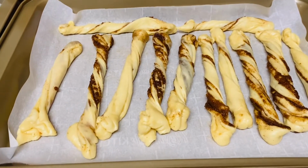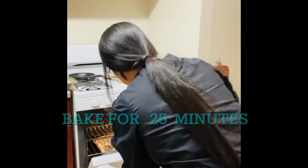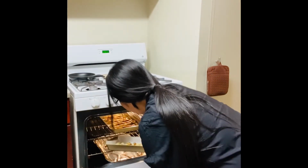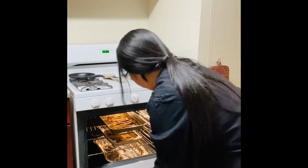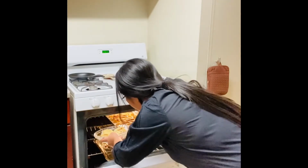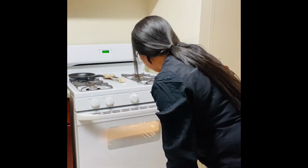So I bake now within 25 minutes. So guys, my oven here is it's ready now. So I am ready to bake now in the oven. So this one, guys. So maghintay tayo ng 25 minutes.